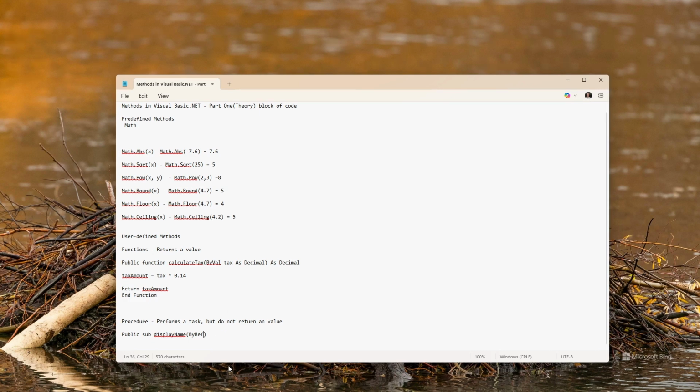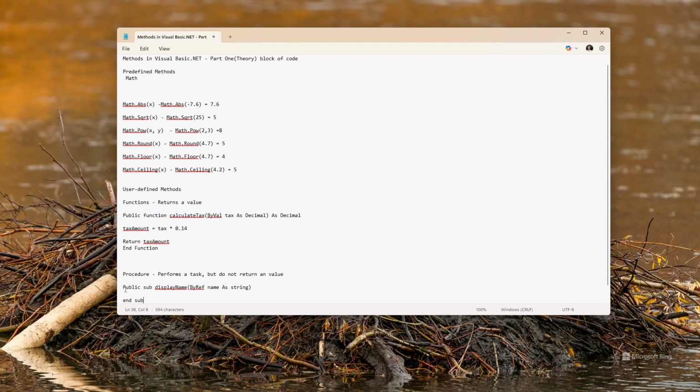Whatever value that you will try to return, you use what? The by reference. That means you're going to fetch the reference address of that value. So maybe there's ByRef, maybe you want to return a name. Because don't forget the data type, string. Then end sub. See guys, it's simple.